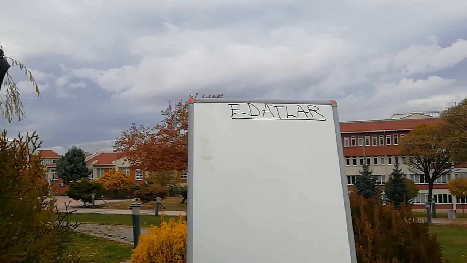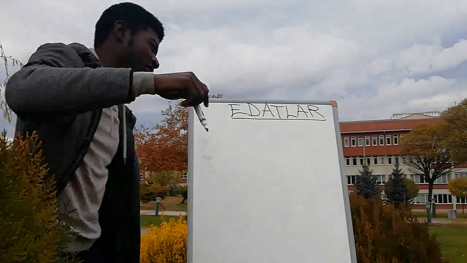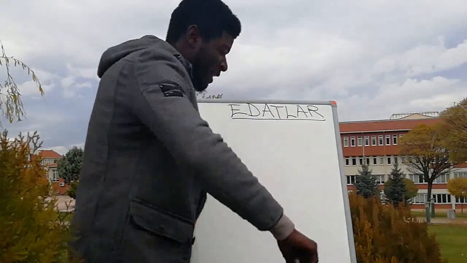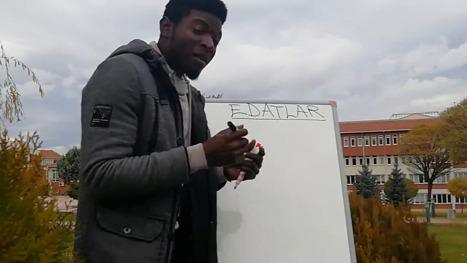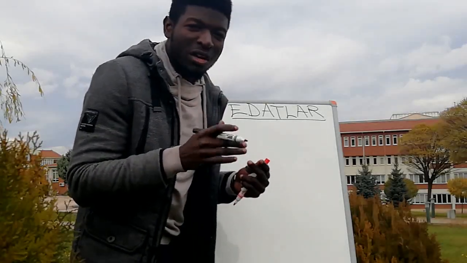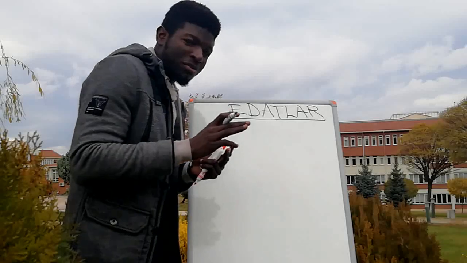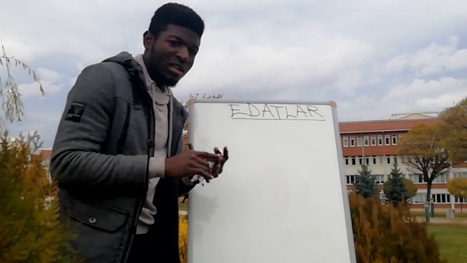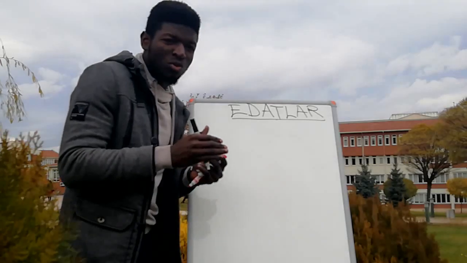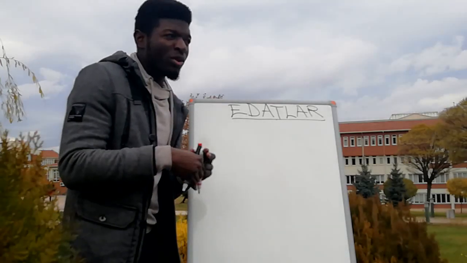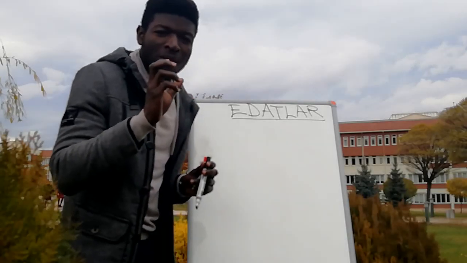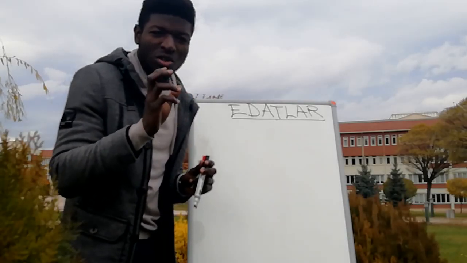Today we are going to learn prepositions, which means edatlar. Okay, so let's start. In Turkish edatlar we have three different types, like prepositions. We have da or de, then we have a, then we have dan, den. There is a logic of place or directions in the Turkish language.